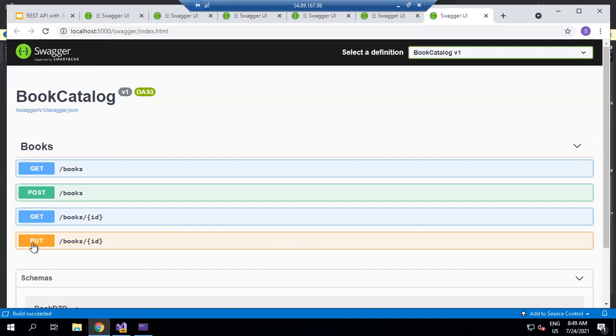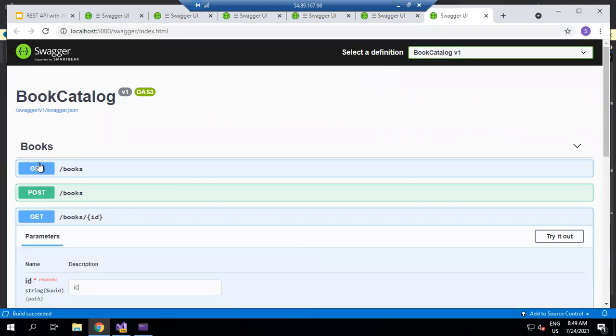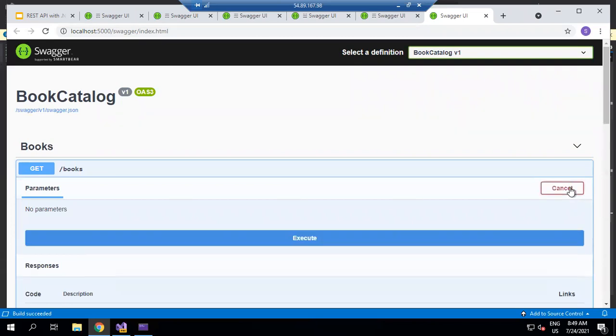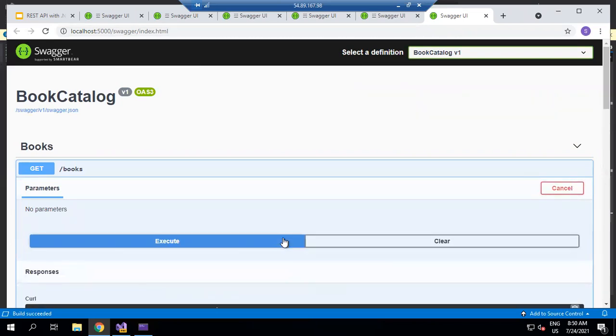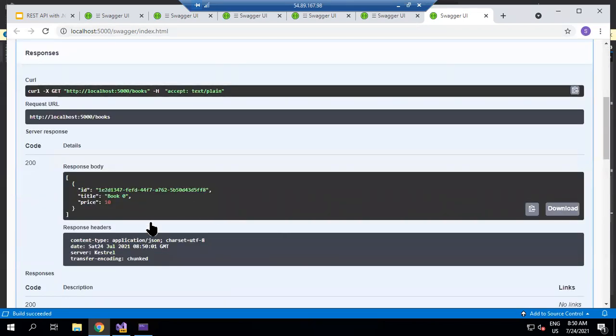So now we have a put record. But for put, we need to have some records. So let's see. So now we have only one record. We can update this one.